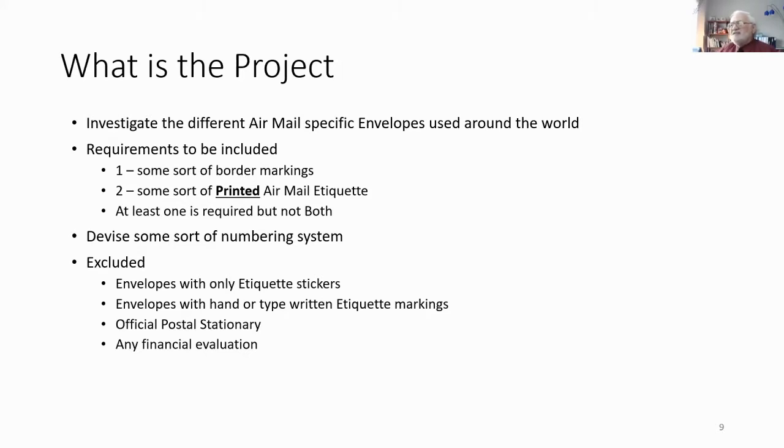And then I wanted to devise some sort of numbering system. Again, as philatelists, we're fascinated by numbering and how to catalog and organize things. What I've excluded from my study so far is envelopes that only have etiquette stickers, the stickers that you can put on a regular envelope and then supposedly it'll go by air.